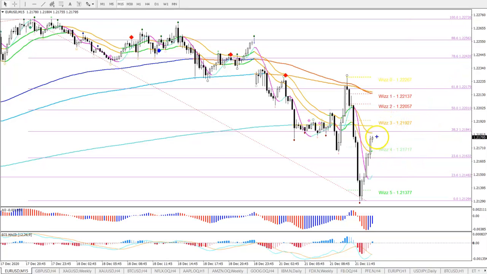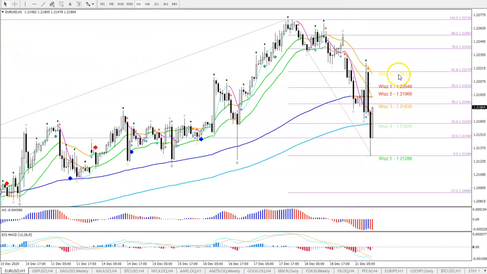So this 50, 61.8 fib zone is key to understand if it's a zigzag or not. All right, so let's see if we get a bounce here or a little bit higher, and then a move up, and how far price moves up. Eventually, though, whether it's at these fibs or at these fibs, I do expect a bearish bounce again and a kind of expansion of that wave 4.